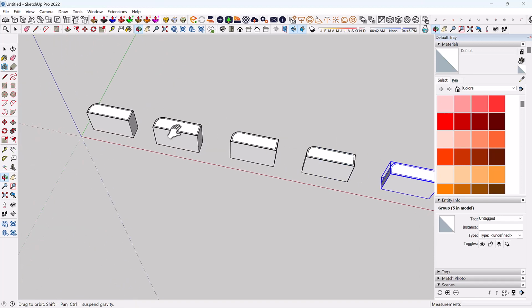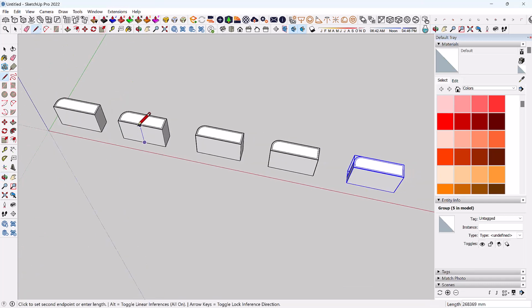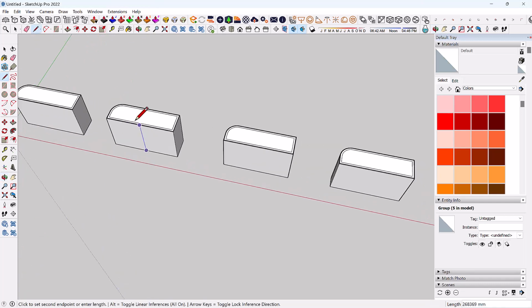Clicking on the middle button and shift is the better one to use, because once you drop it, the line tool will still be there. But if you pick this particular icon, you're dropping the line automatically. Do you get what I'm trying to say? So that's how it works.